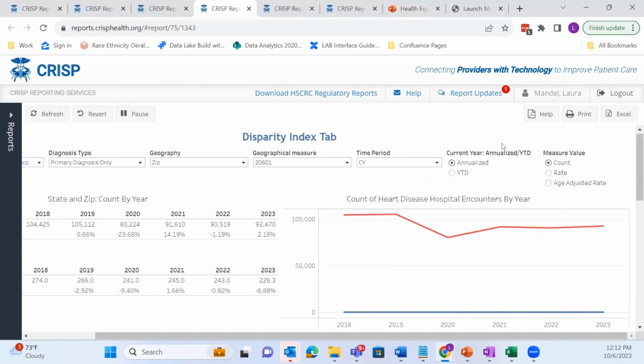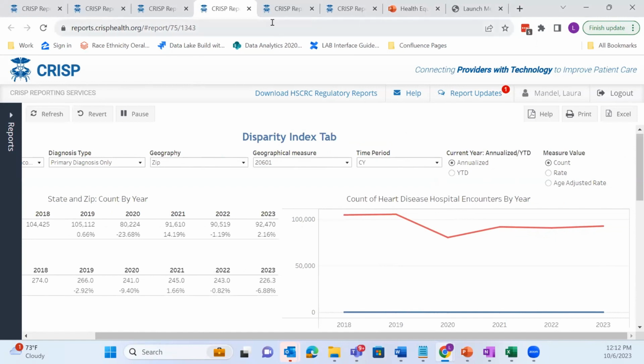And then depending on what kind of data you're looking at, the current year is never going to be complete, right? Because the data is a little bit lagged. And so you have two options here. You can either annualize it, which means if you have the same rate you had so far in the year, it approximates over the rest of the months of the year, or year to date. It just shows you the general numbers that are current as of now. So those are your two options there.